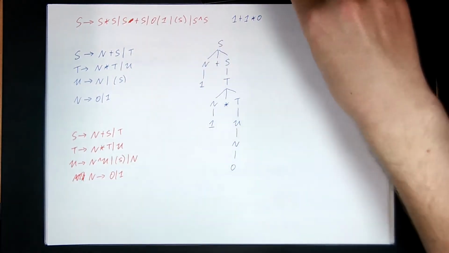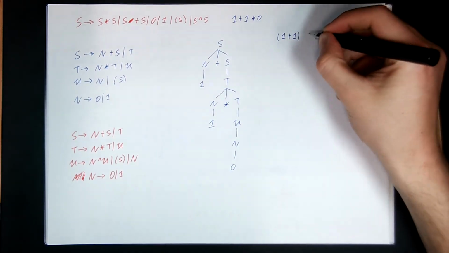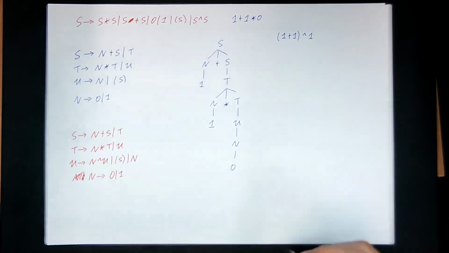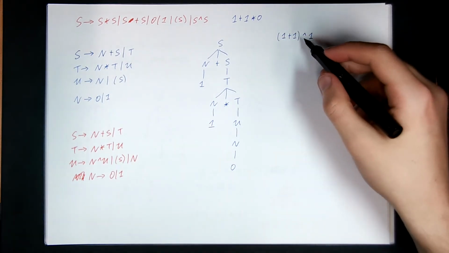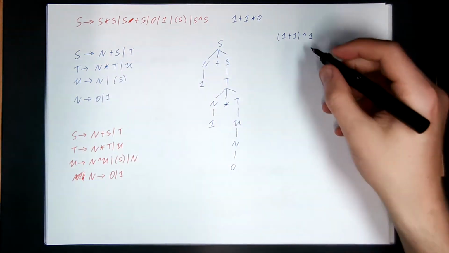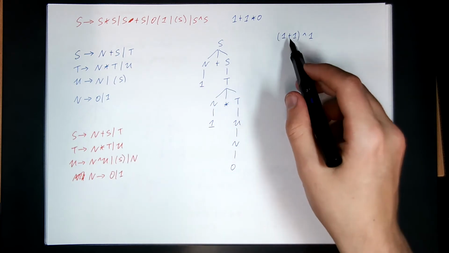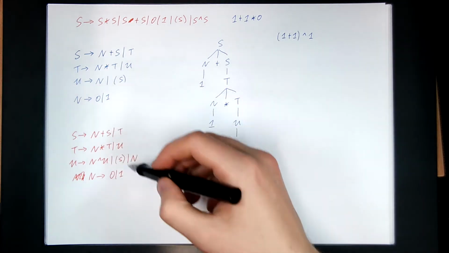Okay, so if I want the parse tree for 1 plus 1 to the power of 1, I can enforce that the order of operations here will be respected by working all the way down to the brackets, then going back to the top again. So I want an addition, but I want the addition inside of brackets. I'm going to have to work all the way down to get there.